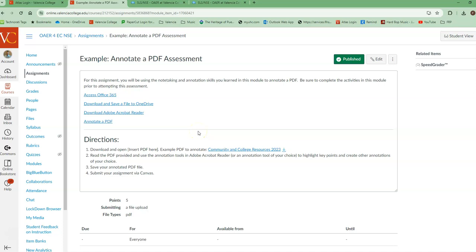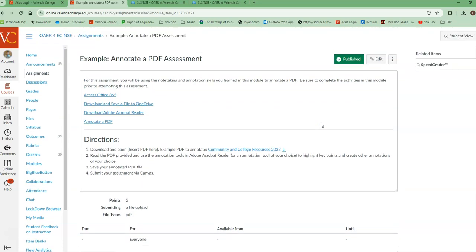Sometimes we may assume they know how to use these things, but from my experience in class, I've noticed that there are many students who struggle in accessing just their Office 365, and they really haven't been introduced on how to use that. And you can imagine us being a gateway front door course, we're hopefully providing students with these skills so that they can utilize them in their other courses as they continue their journey at Valencia and beyond.